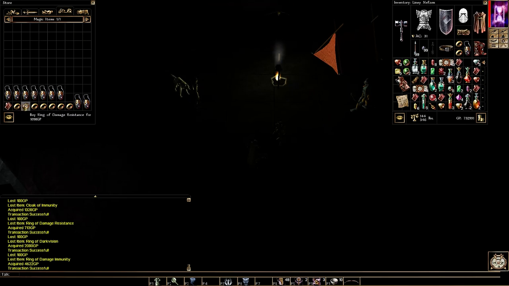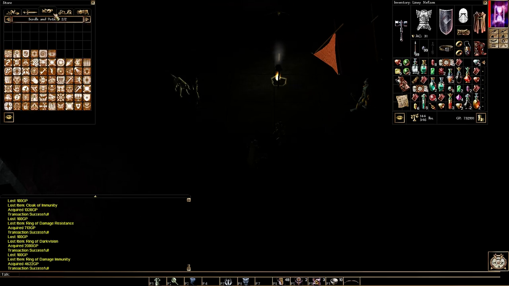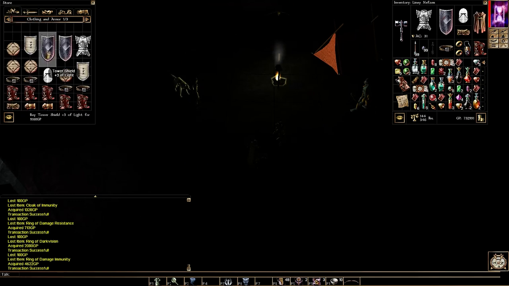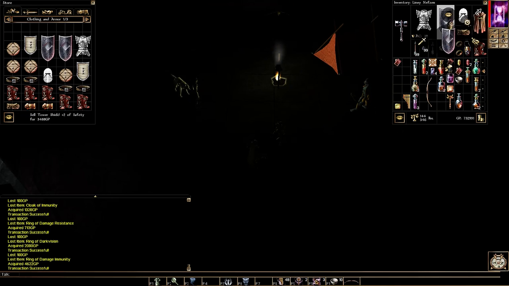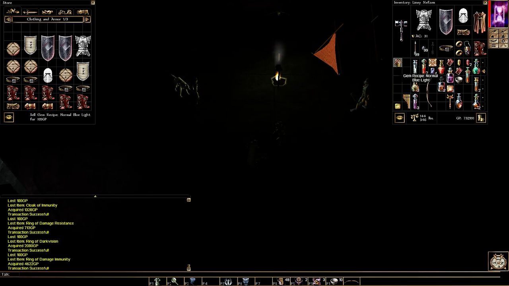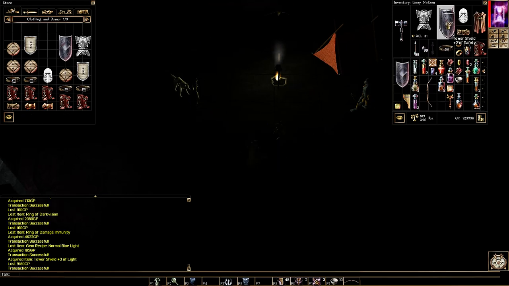I think generally speaking, we're not really interested in items that are not at least 30,000 value. I don't see how they could be better than what I already have. Power shield plus 3 of light. It is slightly better than what I have. It says fortitude save though, but the most important thing in a shield is the armor class increase.